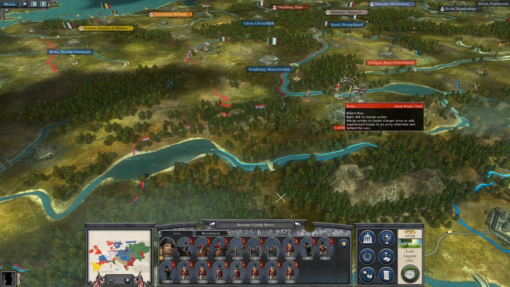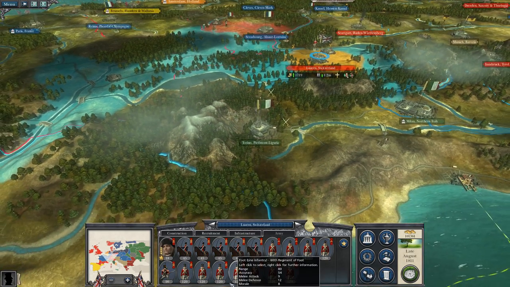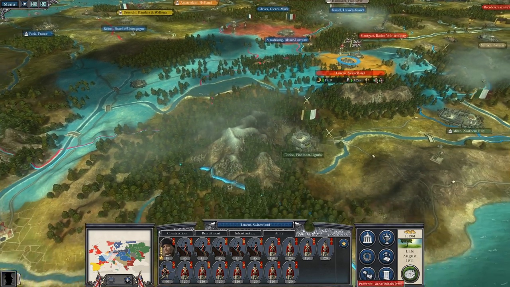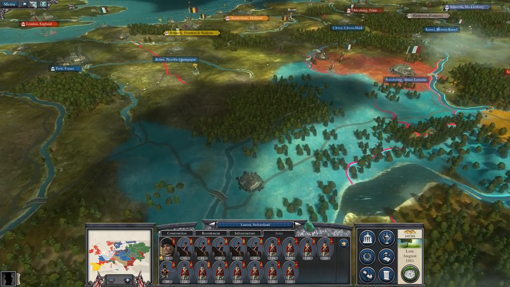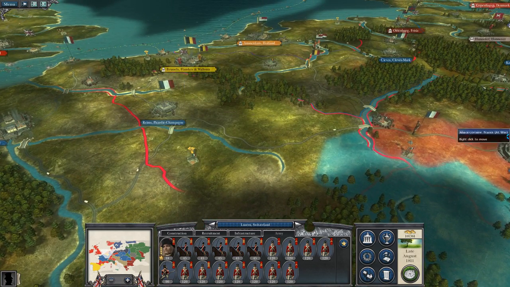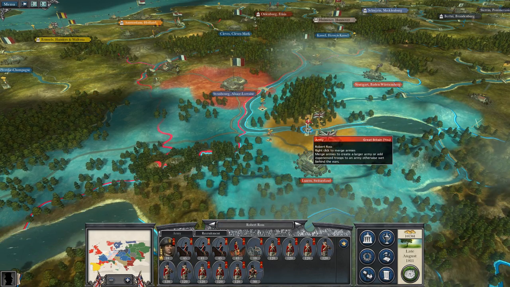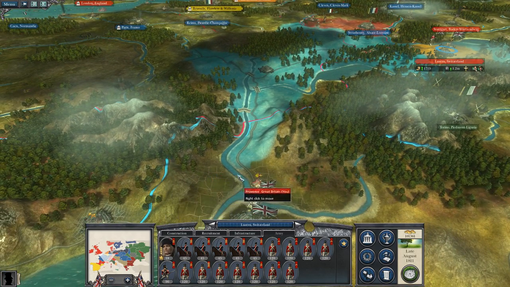Now, how is our army doing here? Okay, they look in good shape. I want to pursue, because they do have fairly large armies here that we spot. Well, at least they have a cannon. So let's grab this army here and come down this way.